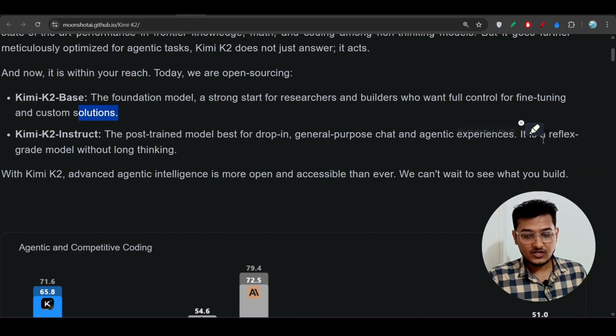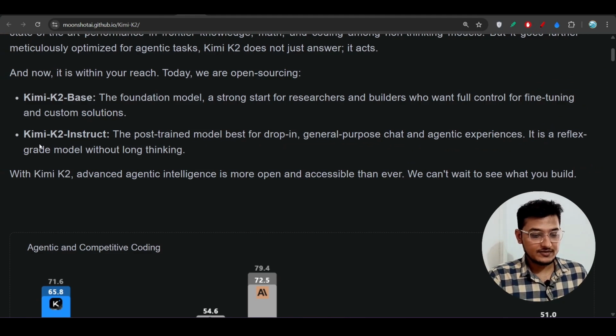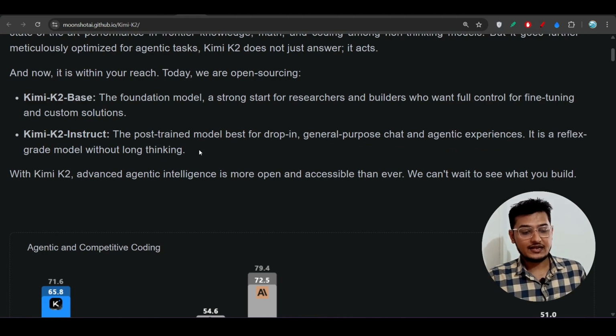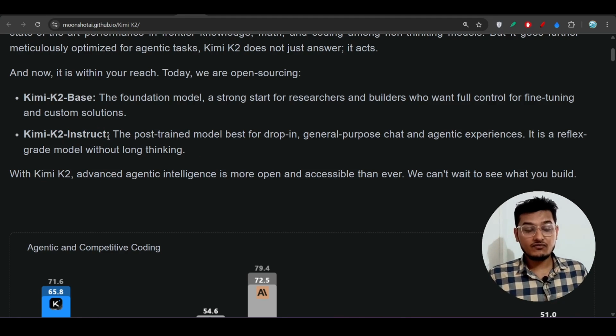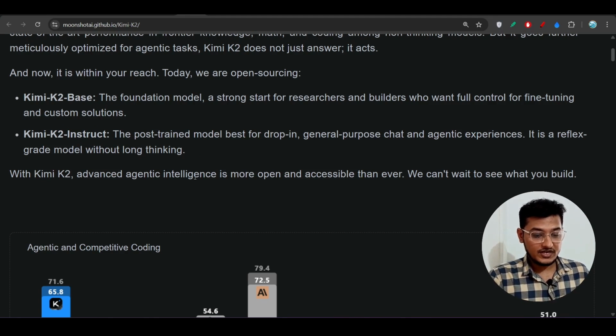It is a reflex-grade model without long thinking, and I suggest you use this Kimi K2 Instruct because it will help you develop things fast.